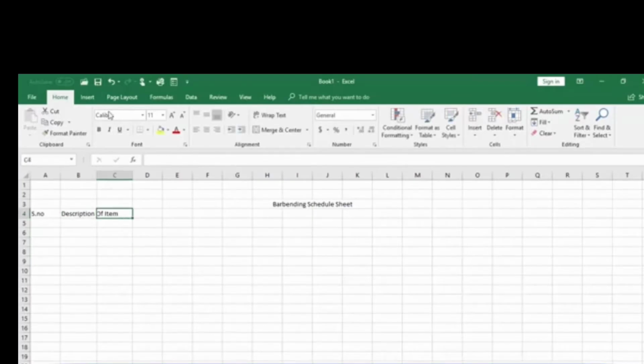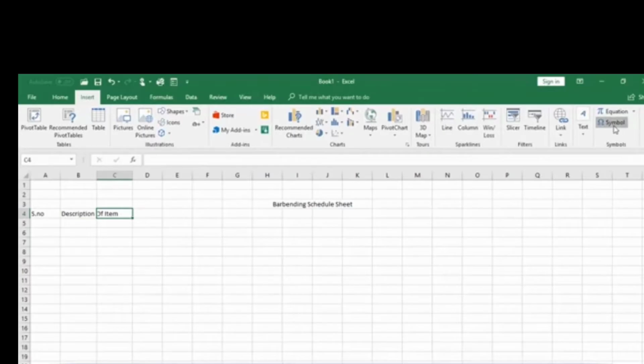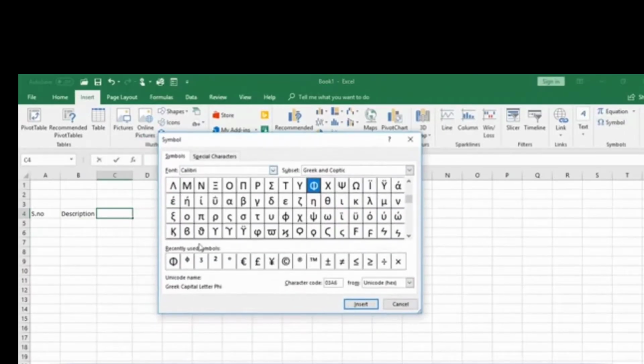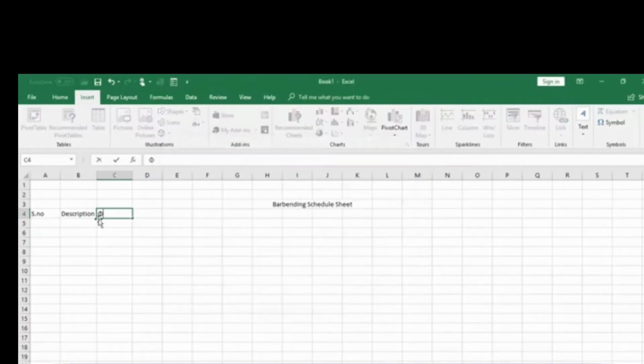For this I will go to the Insert tab, where the Symbol option is, and insert the dia symbol into this column and then close it. Then next will be the spacing between two steel bars.